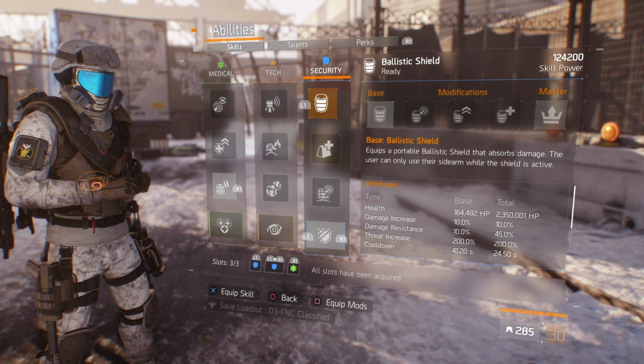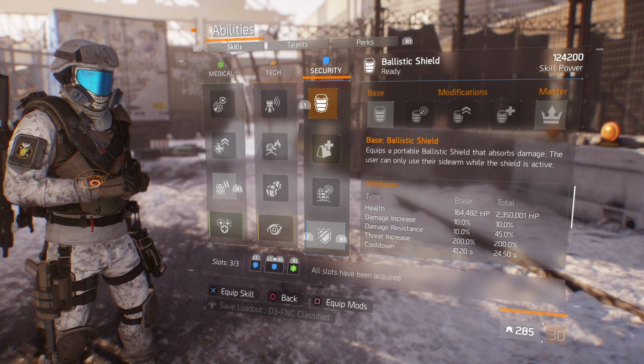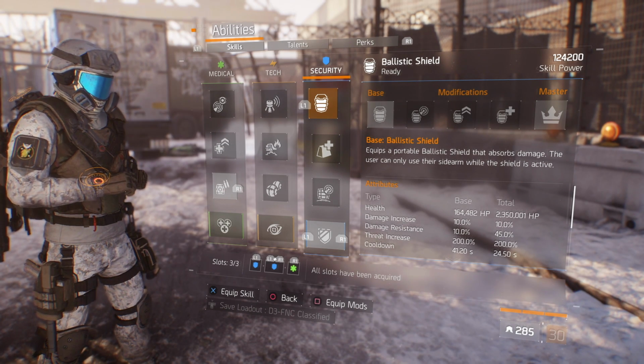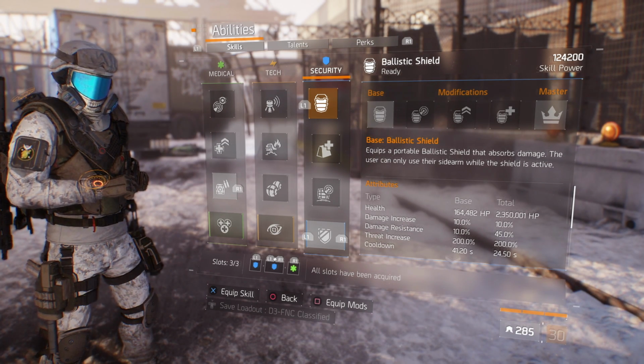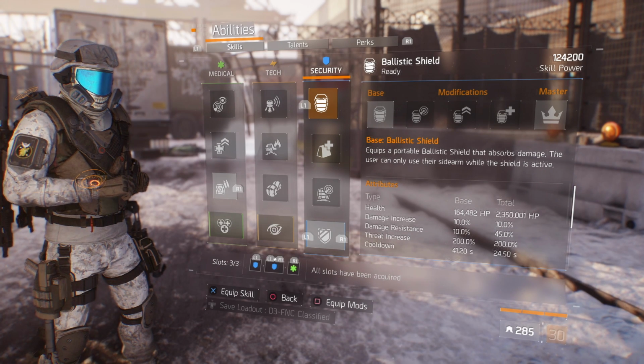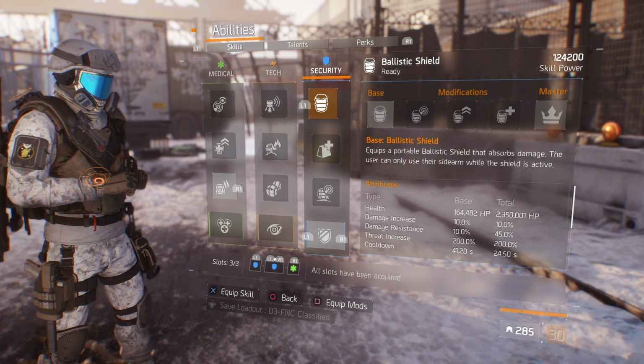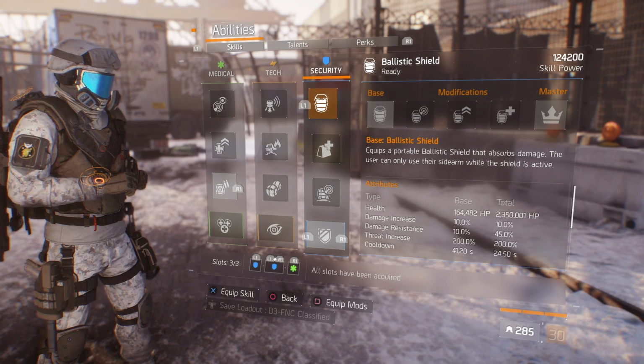Now if you look at me having my skill haste, it's going to let me get my ballistic shield back every 24 seconds. If I didn't have that, it would take a lot longer. If I didn't have that skill haste on there, you can see it would be 41 seconds. So I'm cutting that in almost half by just having skill haste on this build. And then with my talents, it might come back even faster.